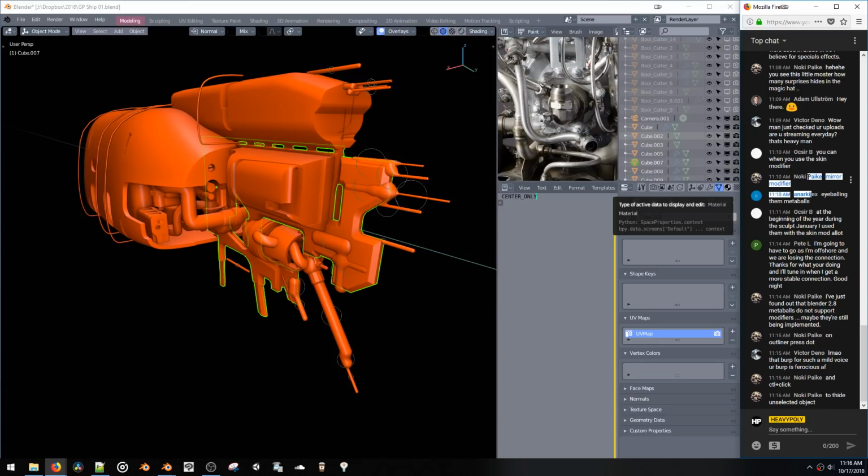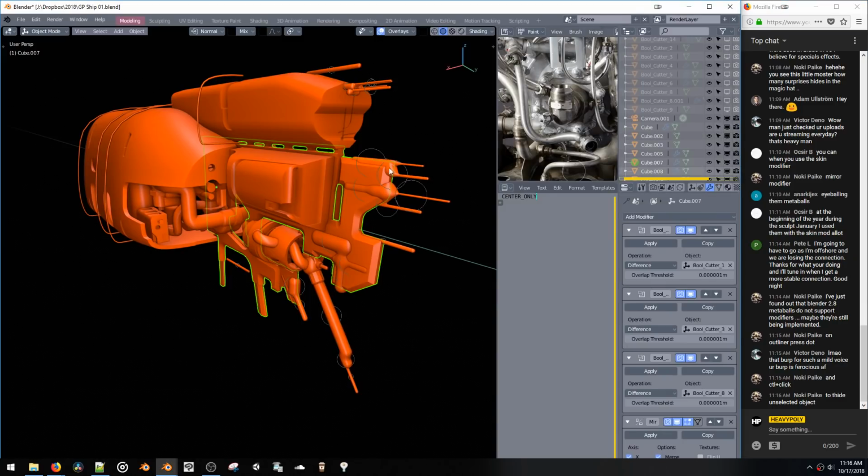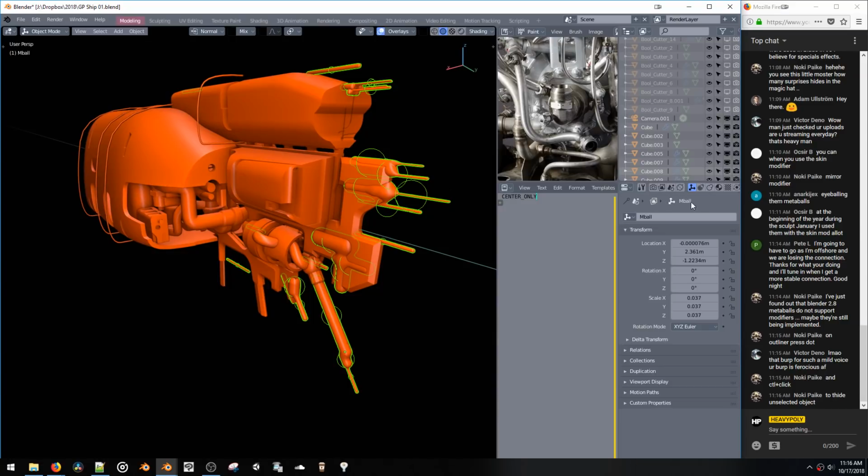You can, when you use a skin modifier, mirror modifier. At the beginning of the year during the Sculpt January, I used them with skin mod. So you can add a skin modifier to, I don't see any modifier. Maybe, is that a 2.79 thing, or 2.8, that we don't have the metaball modifiers yet?